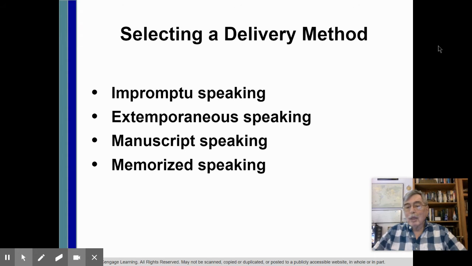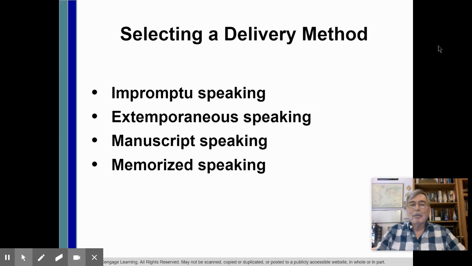And of course, memorized, I don't need to say much about that. Memorization is if you really need something to be exactly right and you want to make good eye contact and look at your audience, well, then memorize it. But for this class, for all the speeches, all 4 of them: the dramatic reading, the self-introductory speech, the informative, and the persuasive speech, they all need to have some level of extemporaneous presentation.